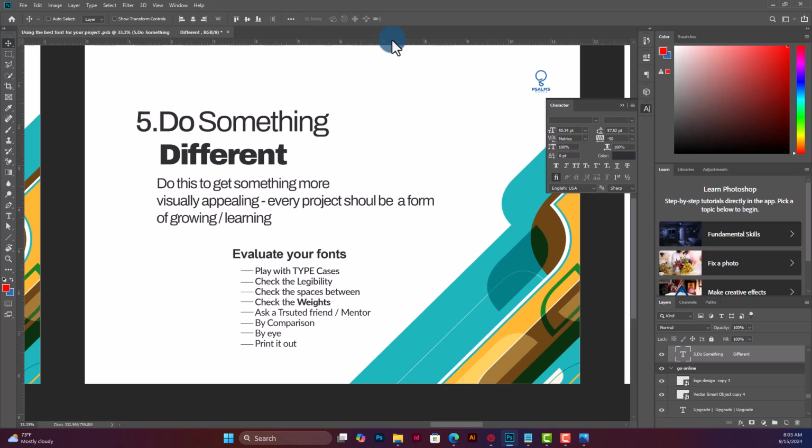So when you are done designing, you just play around, increase the space, adjust the weight, make some stronger, reduce some, and with that you find out that, wow, this design is getting better.